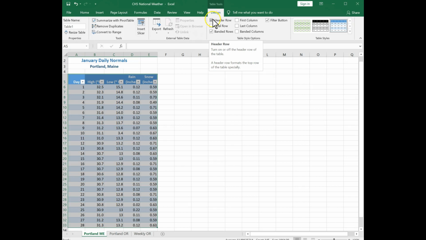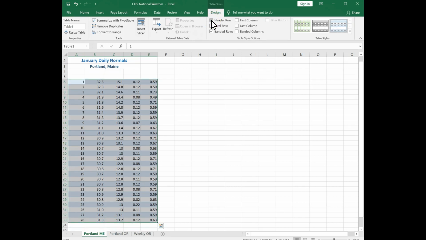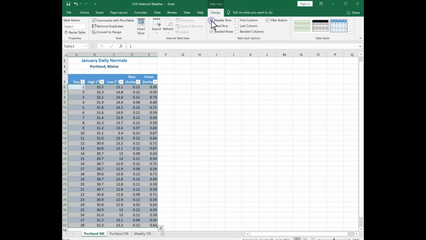Watch what happens. If I turn that off, it just immediately hides that row. The banded row here, this item that's checked on, is going to add colors between every other row so that I can pick that out.